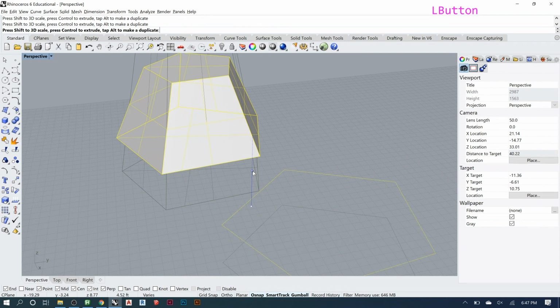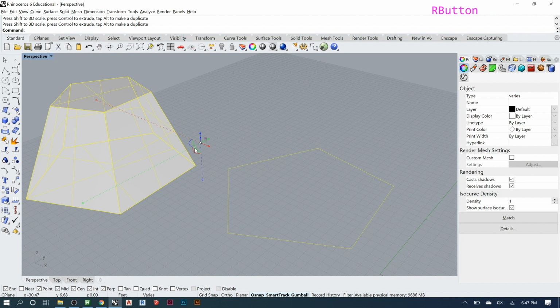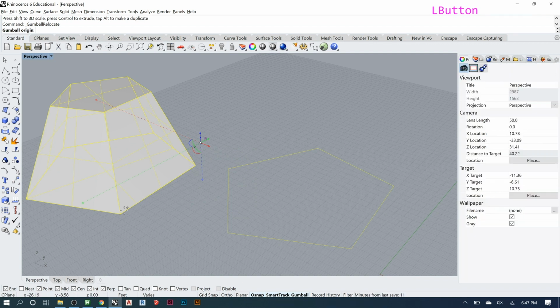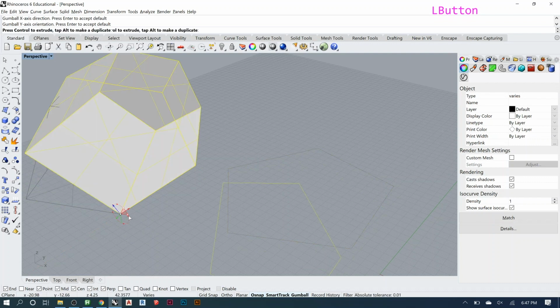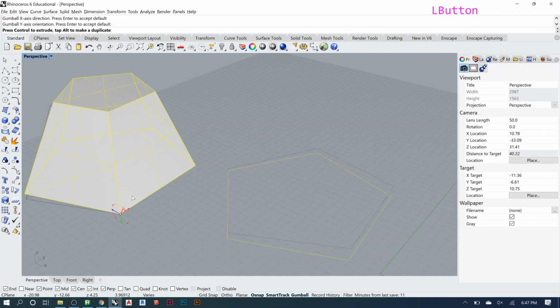It's really hard to tell here, but there's a little white ball just off of the center one. When you click that one, you get options. The first one is relocate the gumball. Let's say I wanted to rotate, but I don't want to just rotate around this center point. I want to rotate around this line that's down here. So I could relocate the gumball to be here, and then align it like that. Now I can rotate our objects around that point. So this has a lot of power.